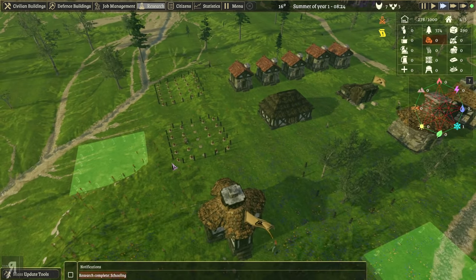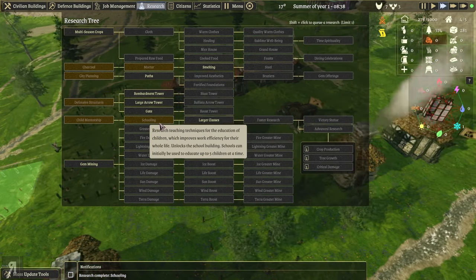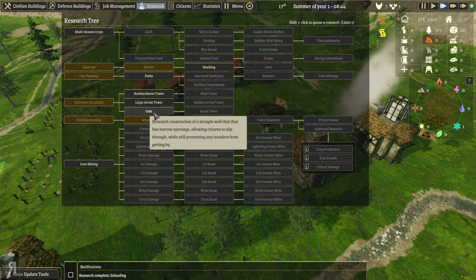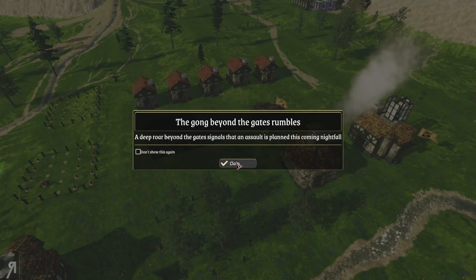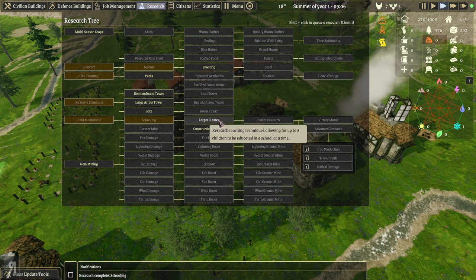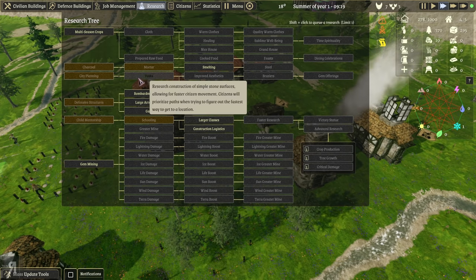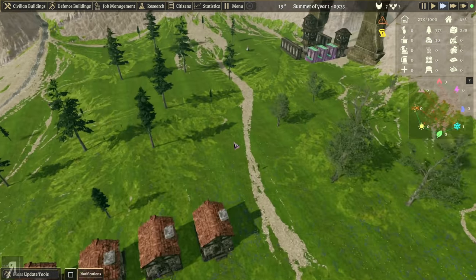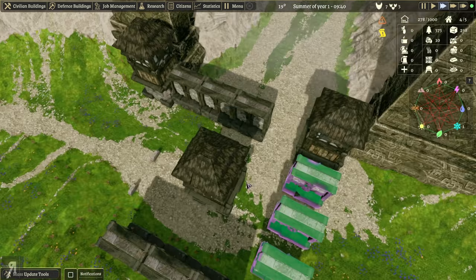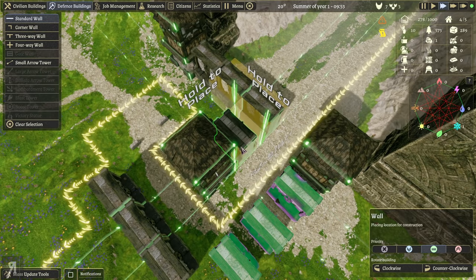And farmers generally can do 3 farms, as far as I'm aware. So that's quite nice. Gate. Research construction of a straight wall that has narrow openings, allowing citizens to slip through while still preventing any invaders from getting by. Okay, so we have another invasion coming in as well. Larger classes don't really need that right now. I'm going to go for paths. I think paths are going to be very important so our citizens can run much faster over to where we need them to be.